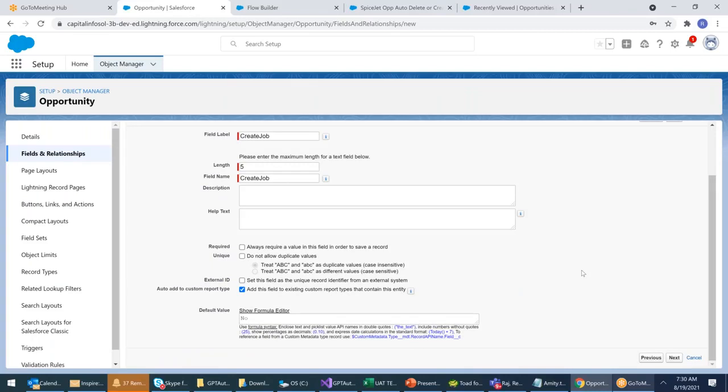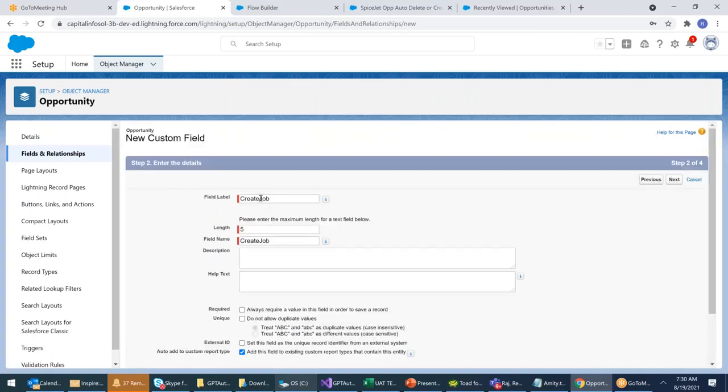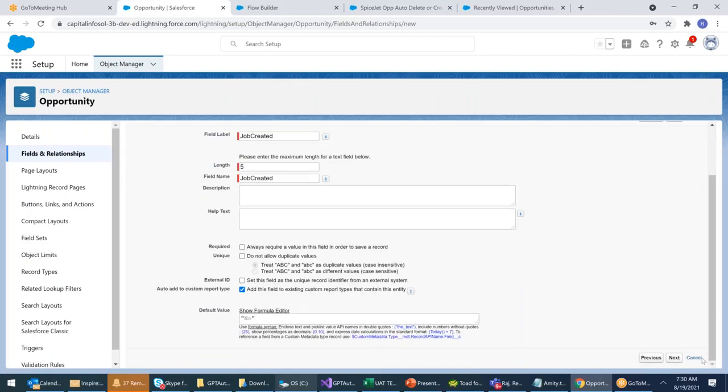By default value is no. Job created? I'll name it like this. Job created? Answer is no, by default. Click next.